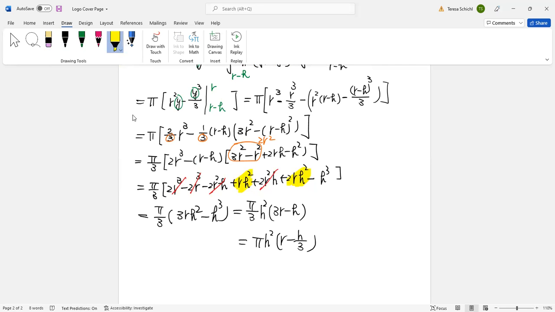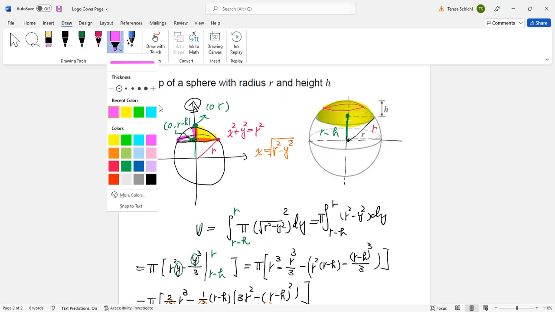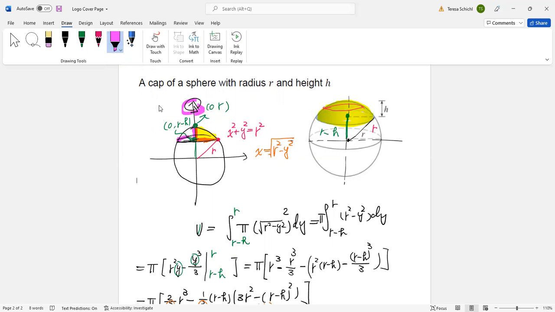So for these problems here, let's take a look at what we learned. For this one, we know the cap here is similar to a circle, then this yellow area you rotate around the x. When you're rotating, it's going to generate the solid, right? So that's why I put the notations here, rotating along the y-axis here.